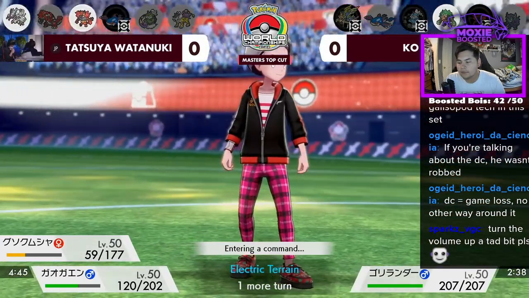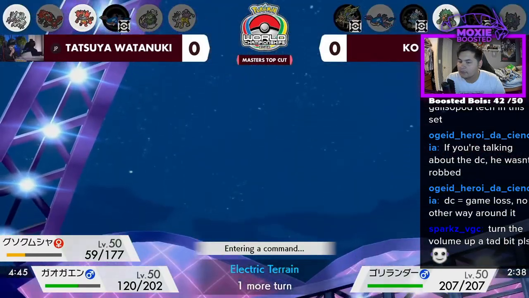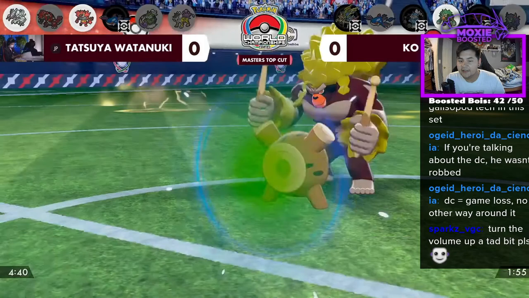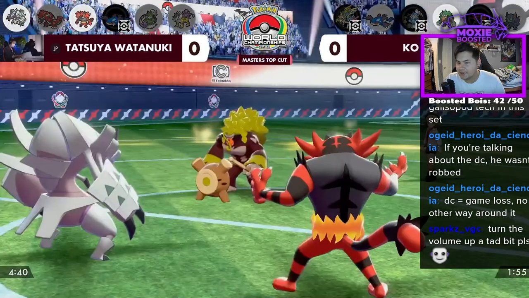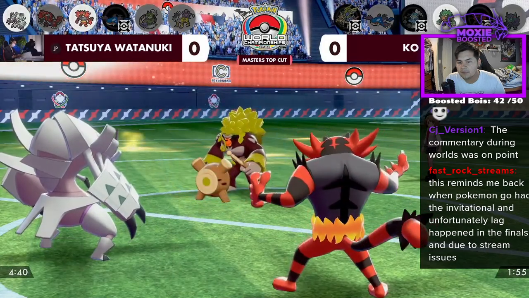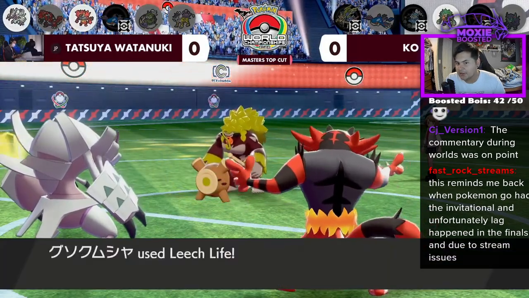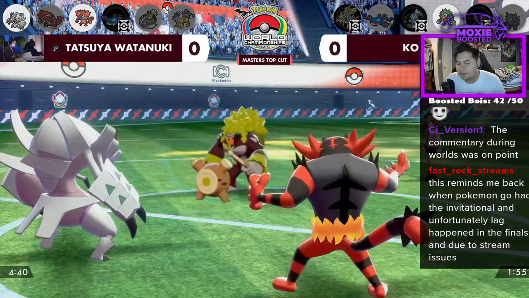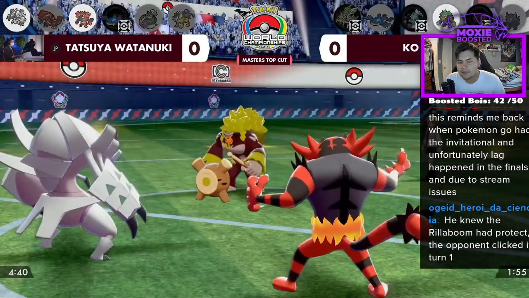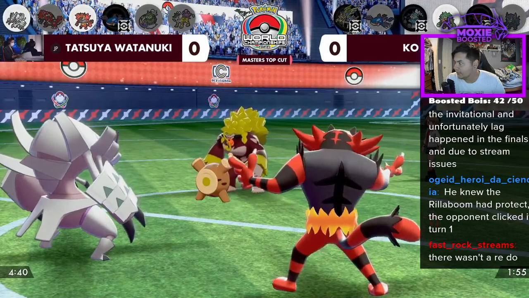HP number. So yeah, and with the terrain there, it just makes a lot more sense. Like you mentioned, it gets that accuracy boost in the rain. It is Protect Rillaboom. Okay, so that was always the correct play then. So maybe Miracle Seed on the Rillaboom, possible Kee Berry. Leech Life also very based move for Glimmet. Lets you recover some health, makes it easier to cycle in and out again.